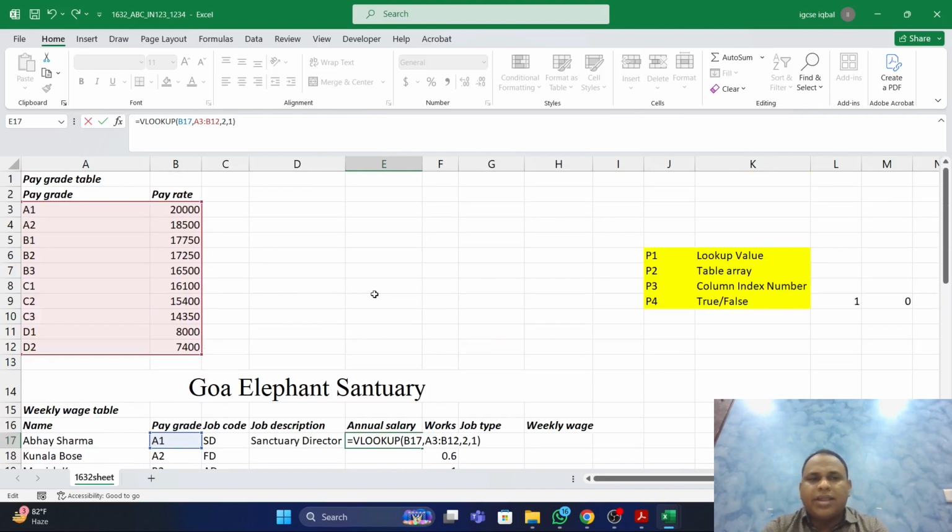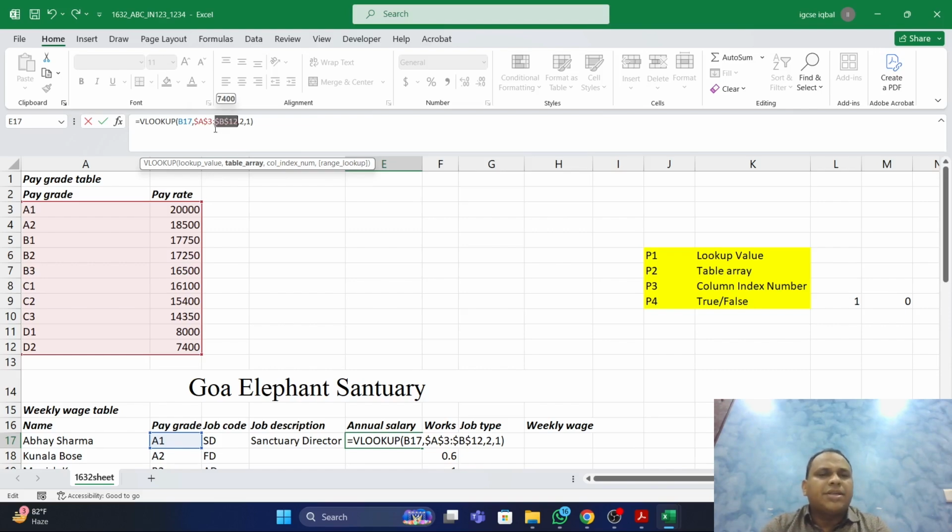So do one thing: we have to freeze the table, and that freezing we call an absolute reference in Excel. So I simply click Fn plus F4 on cell A, and now I'm going to freeze the column B also, Fn plus F4.